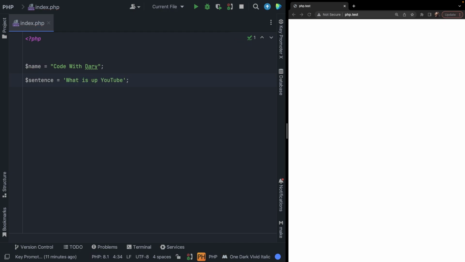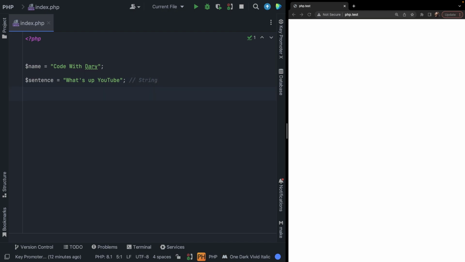Now the issue that we might run into right here is the fact that using special symbols can give us a headache. Not everyone writes "what is". You could even use a single quote right here. It's throwing an error, because we pretty much wrap the word "what" in a single quote, while the rest of the sentence isn't part of the value of our variable sentence anymore. In situations like these, I prefer to use double quotes. So let's replace our single quotes with double quotes right here, and you will see that the error is gone. Now let me add a comment saying that this is a string.